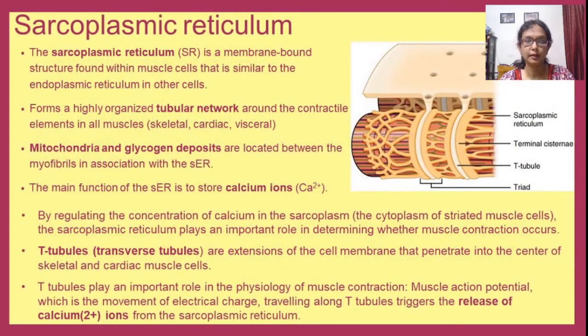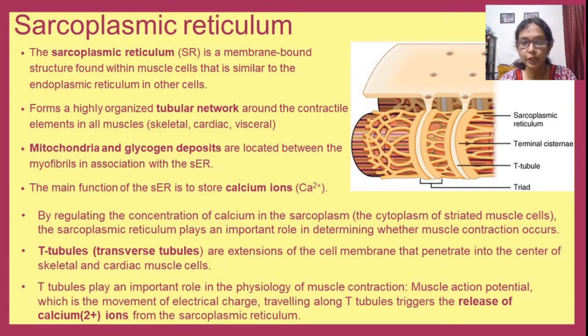Now some more points about the sarcoplasmic reticulum. I have already mentioned that it is a very important part of the skeletal muscle, and each and every myofibril is lined by the tough sarcoplasmic reticulum, and mitochondria and glycogen deposits are also present in the smooth sarcoplasmic reticulum. And I have already told you, calcium ion storage is there.